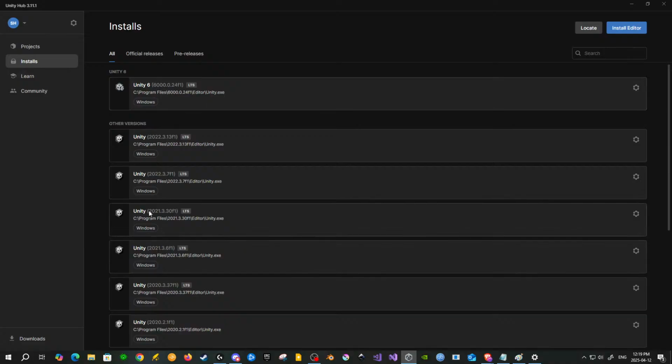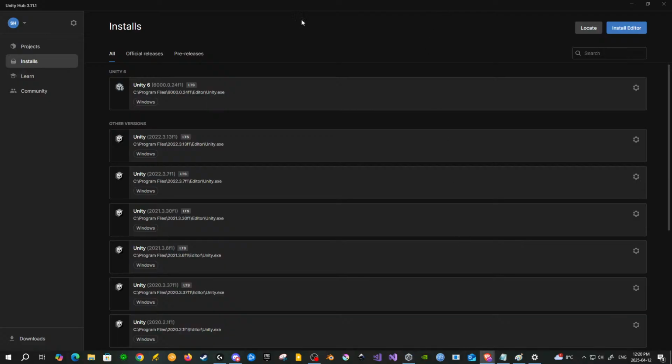Or to go from Unity 2021.3 point whatever to Unity 2022.3 point whatever. It's a bad idea because each of these versions, yes, they're Unity, but in the backend, the code that you don't see, maybe when you open the Unity editor, it's going to look the same.